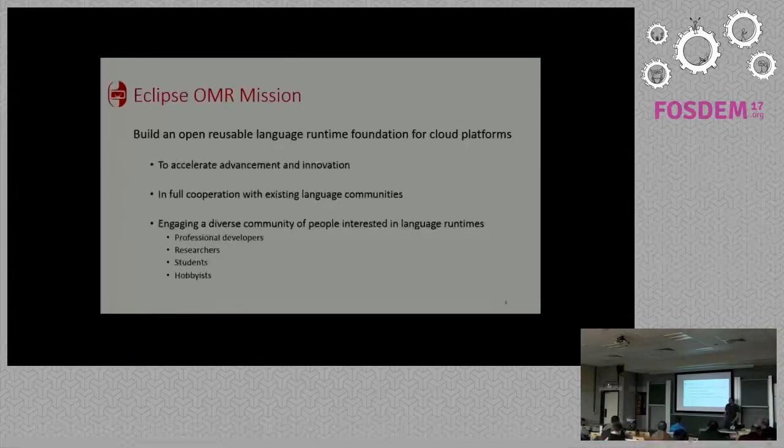So the mission for the OMR project is to create a reusable set of runtime toolkit that any existing runtime or any new runtime could use to get different components for their runtime. So if you have a runtime that you've spent a lot of time working on, but you didn't have anybody with deep compiler knowledge, well, you can go pick up the OMR project and plug it into your runtime and hopefully get a JIT. JitBuilder, that I'll talk about later, is making that easier than actually having to understand the 800,000 lines of JIT code that are there. And we want to accelerate this for a lot of the current runtimes, or that's our hope.